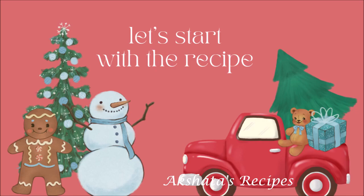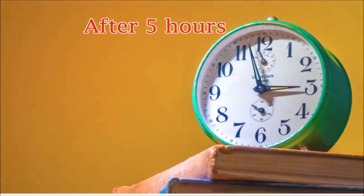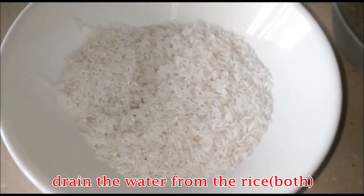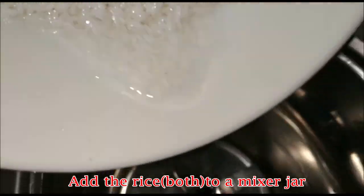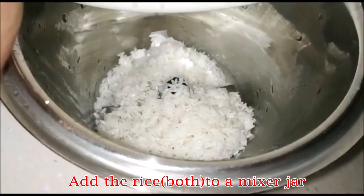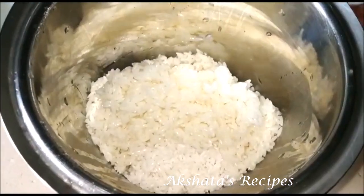So after the rice has soaked really well for 5 hours, which is very important for this recipe, we're going to drain the water out from both of the rice, that is the kolam as well as the boiled rice. And I'm going to transfer this to my mixer jar. It's okay if a little bit of water goes into it, about a teaspoon or so. But try to drain out as much as you can.